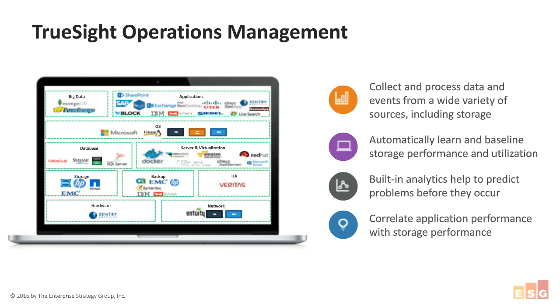We have a very powerful analytics engine that is going to, for the numeric data, learn for any element or any measure that you've identified as a key performance indicator, and we're going to baseline that. Storage data absolutely falls within that domain. If you identify particular metrics that you want to track and baseline and understand what is the normal behavior of that metric, our analytics engine will help you do that. The whole goal is to be proactive, to understand when things are drifting away from their normal behavior pattern and make operations staff aware of that so that they can do something about it.